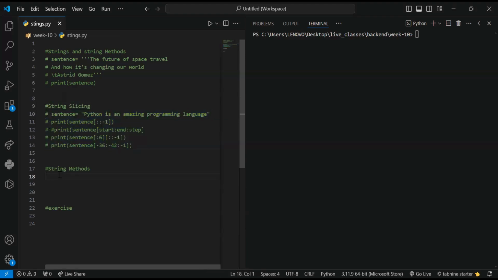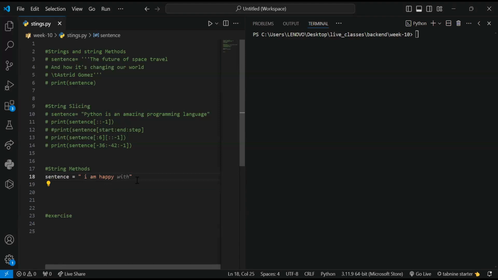So let's say we have a sentence here, and this time our sentence is, assign a variable that says I am happy. And if this sentence, let's add a spacing before and after.